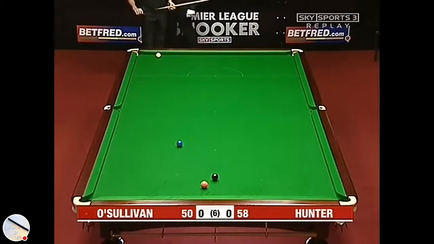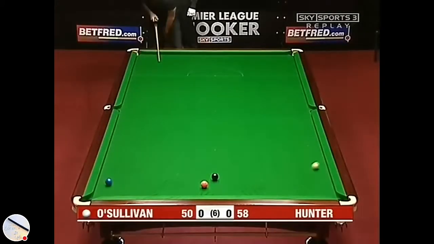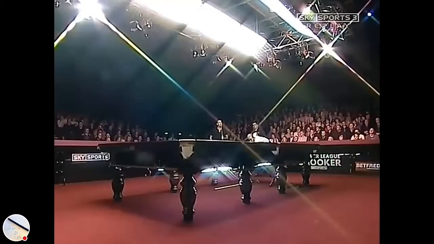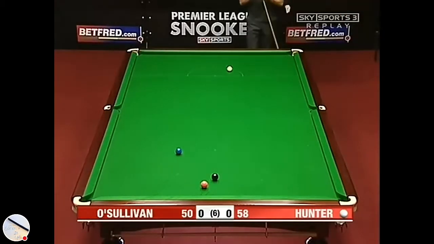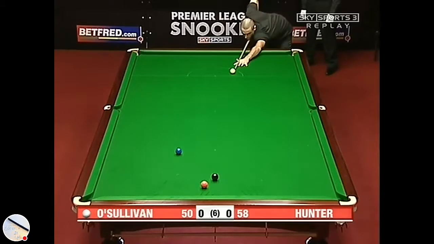Yes, that's fine. As long as Hunter was somewhere near the cushion, that was always going to be all right. And again, Sullivan deliberately overcutting the blue. No attempt at the pot. Well, the first real chance then for both players. Ronnie will definitely take this on. Stun over for the pink.